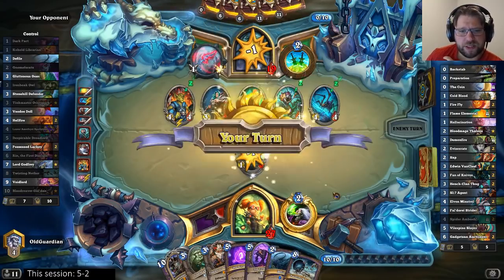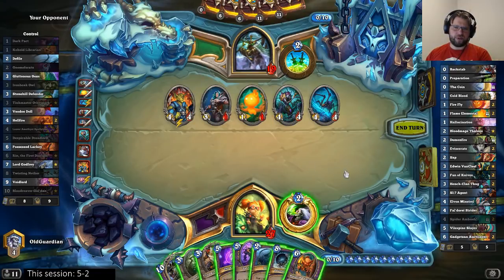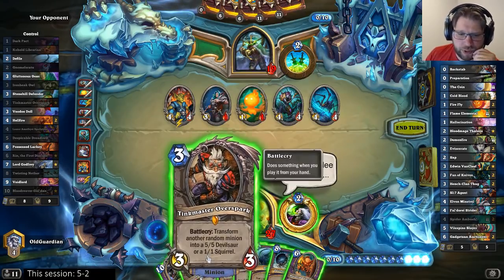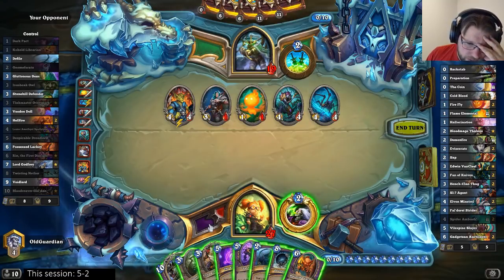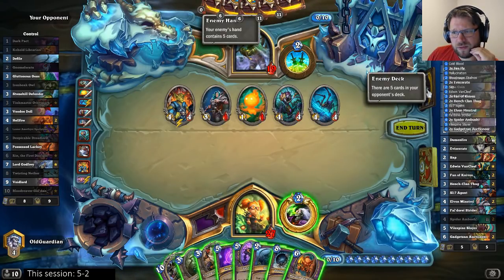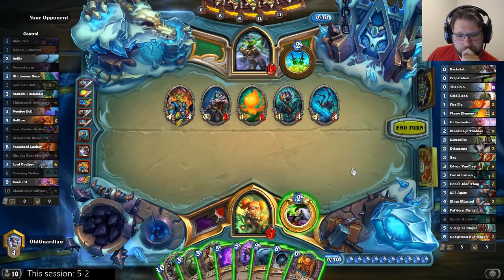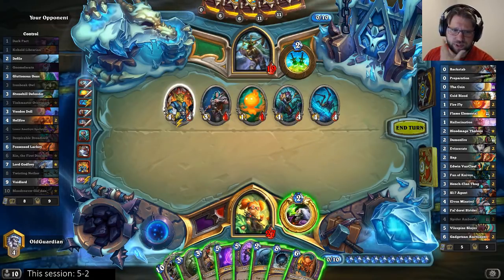Do I just Twisting Nether this board again? I suppose I do, because I get rid of the Auctioneer. 1-4. There's no tree. But I can't get a tree reliably, because if I play Think Master, yeah, that's not the way to go. So simply twisting. But he's going to get so many more spiders in the near future. But he can't draw extra anymore once this one is gone.